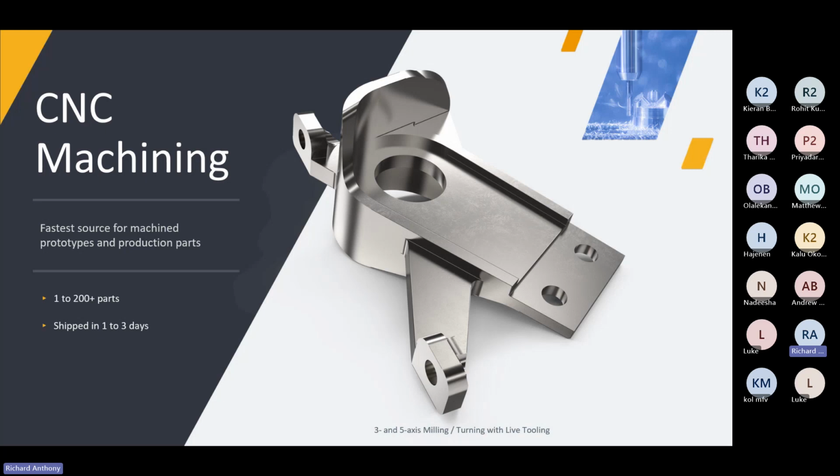So what we do is we'll highlight that within the 3D view within your online account. So you can have a look, you can see where any leftover material might be, and you can make an assessment as to whether that's going to be a problem, this part, or whether in this situation you can accept a larger radius or maybe a slot not being formed all the way down. You may even decide that even though maybe we can't form a hole in the side of your part, getting the part in two days is still better. You can get the part in 2 days, you can then do some post machining yourself, rather than going to a machine shop that might be able to do the whole part in a much longer lead time. So we have customers that use this in those different ways.